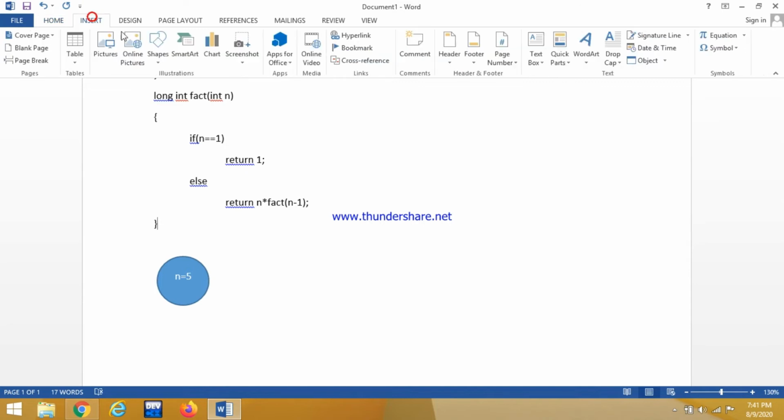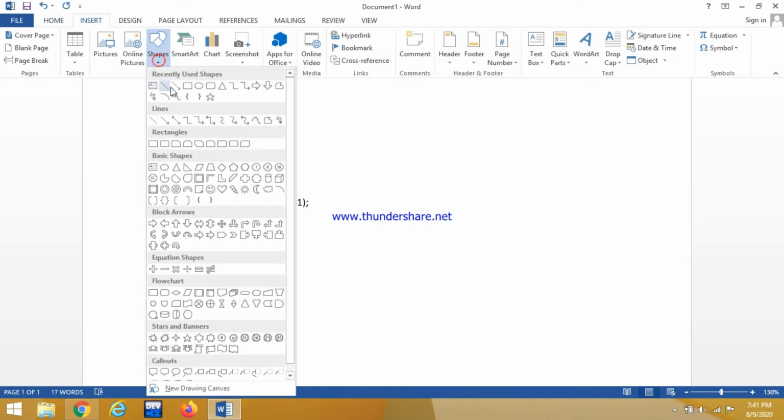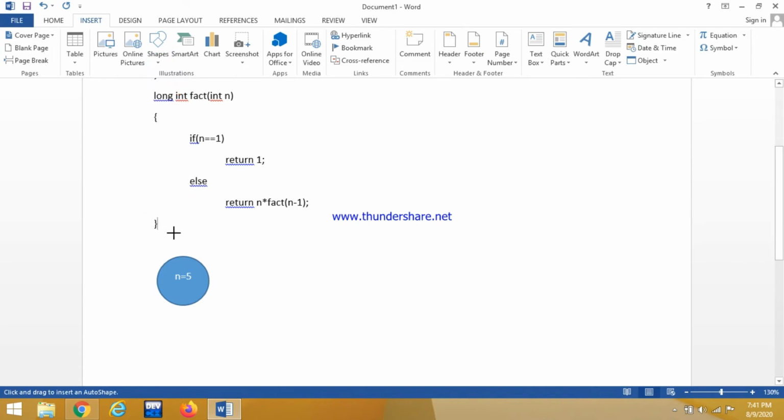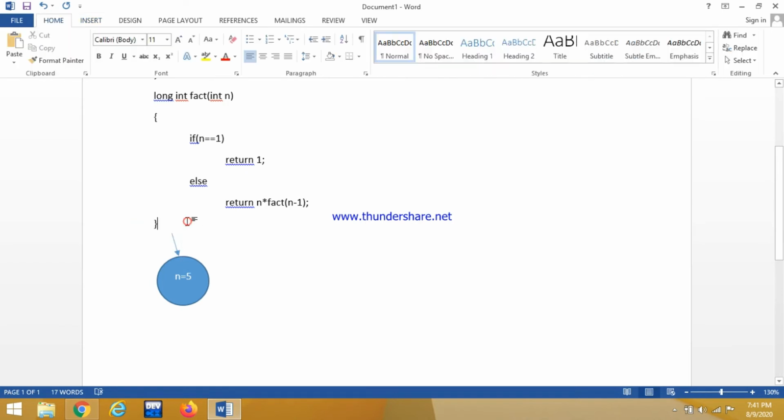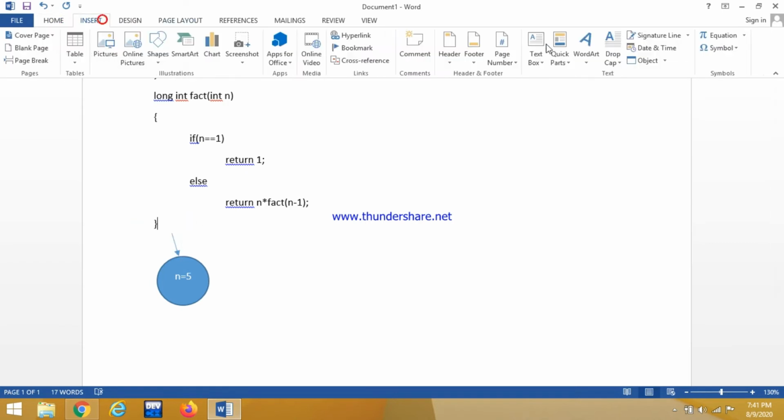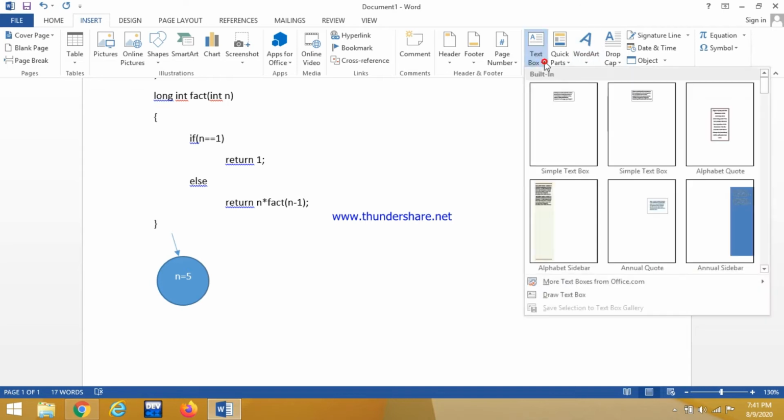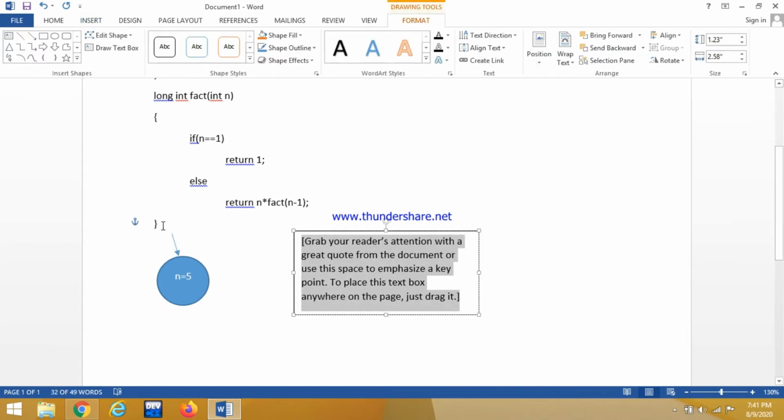Called from main means you may think that here it has been called from main like this. So what is over here? Here there is main. I insert a text box and write main over there.